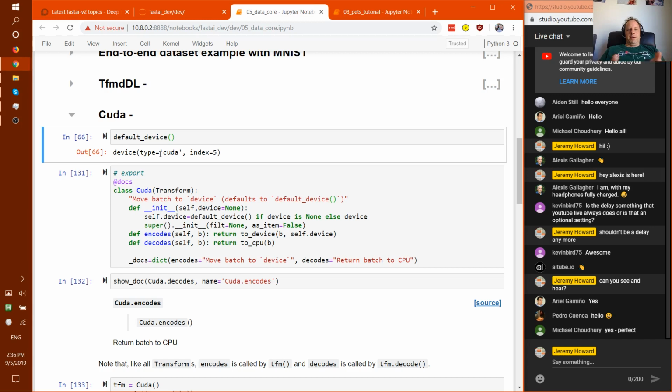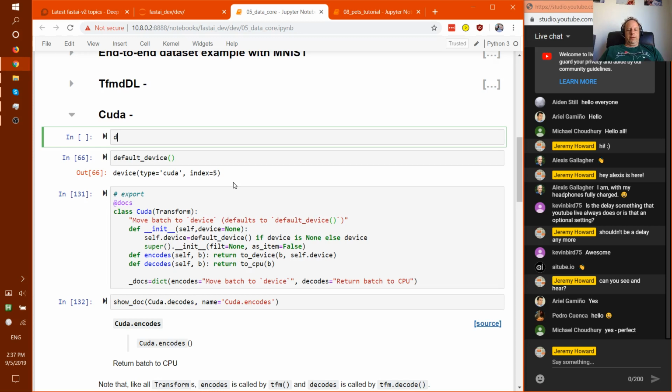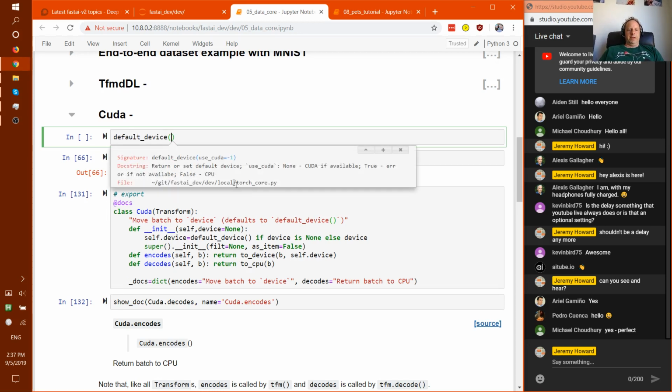I share a server with some other people, so we've each decided which GPU is going to be our device. I'm using device number 5. You can change the default device by just passing in a device.